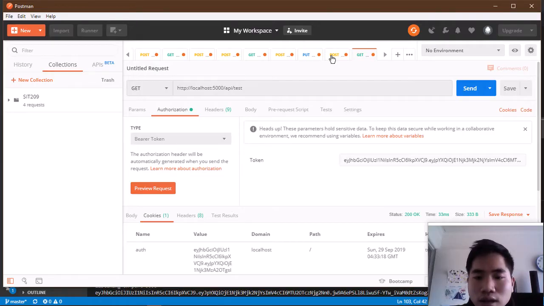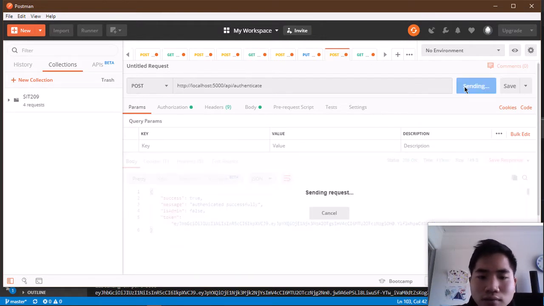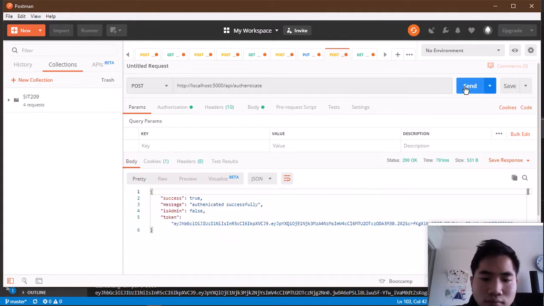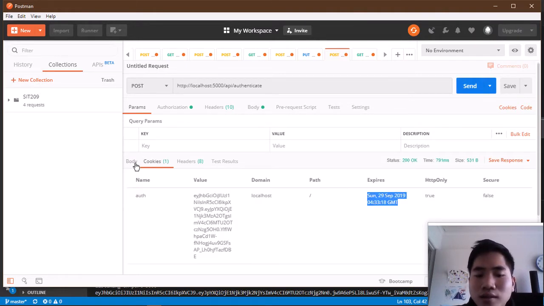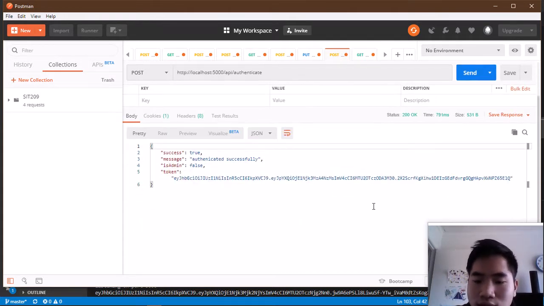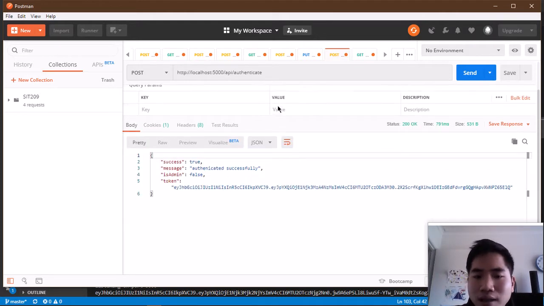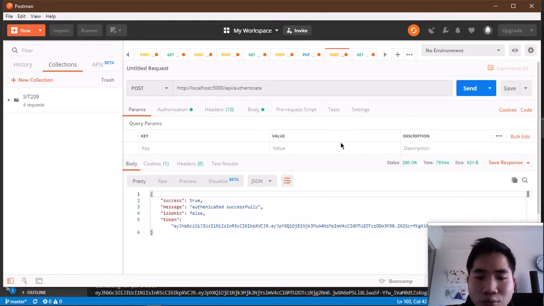And let's check the API with Postman. So send. Oh, it works. The cookie is still here because it's not expired yet, but it's the same cookie. You can see the sequence over here is different from the sequence over here. So this is an old cookie, so you don't need to care about it. It's going to expire later anyway.